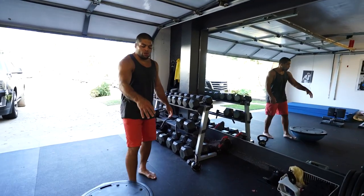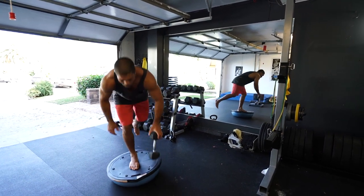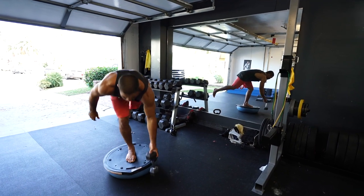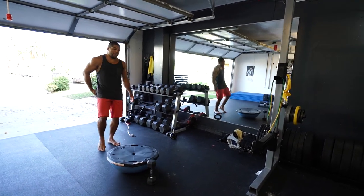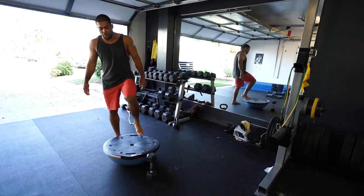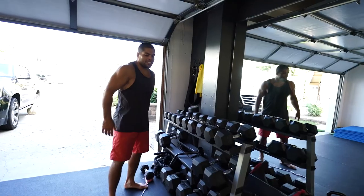Now one more — this is gonna be the last one today. Usually I use cones, but I don't have them here, so I'll use a 10-pound weight — super light. One, two, three, four, five, six, ten. I feel my glutes burning — it's burning bad. It's not simple, it's pretty hard, but it's very important. Now the other side. I have so much fun doing this, I love it. That was one set each — one more time. Let's stretch a little bit right now — I like to stretch after this type of workout. Regular stretch, hold like five to ten seconds each.